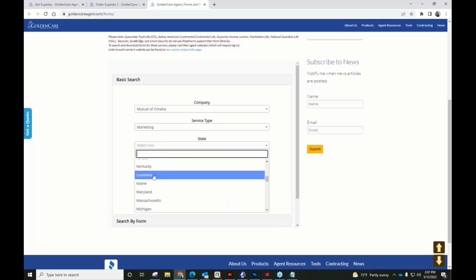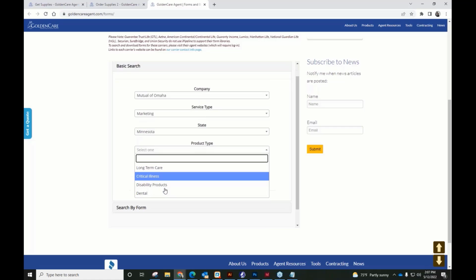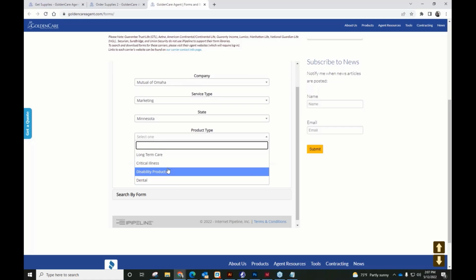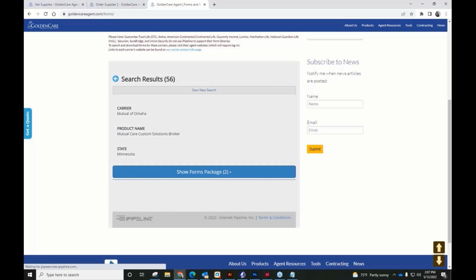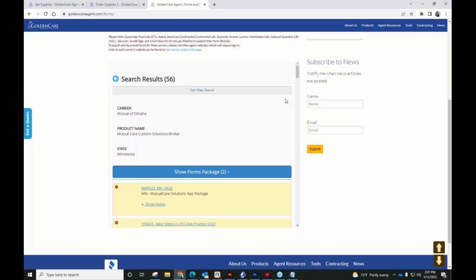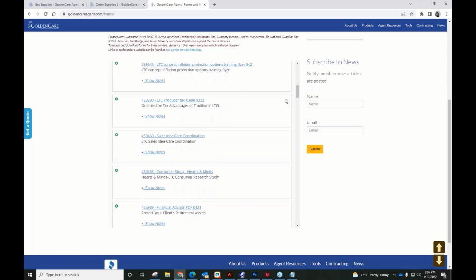You can select your state, the product type, and of course, depending on the carrier, there may be fewer or more options, just depending on which carrier you're looking at. But once you've put in your selections with each of those fields and hit search, it does populate quite an array of different materials.